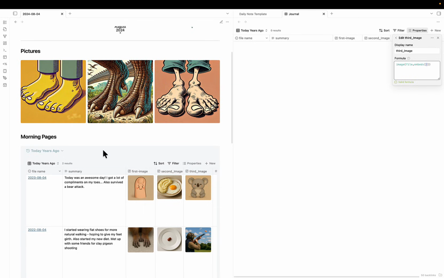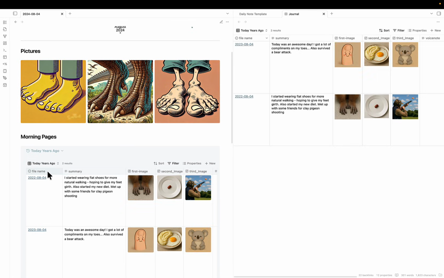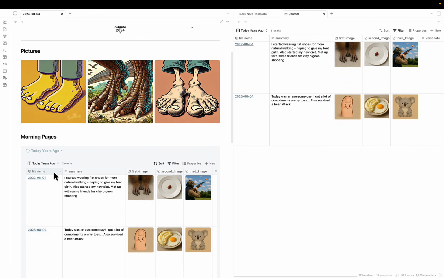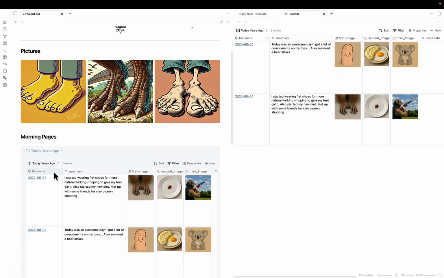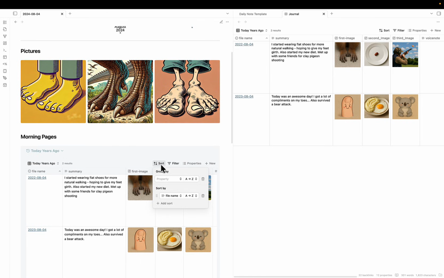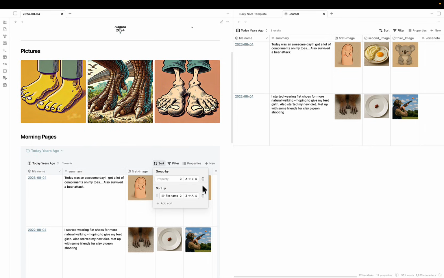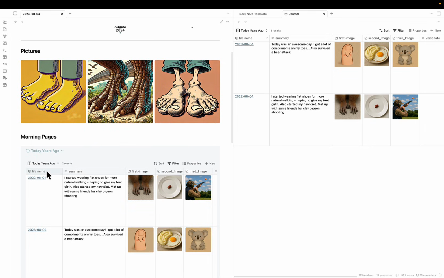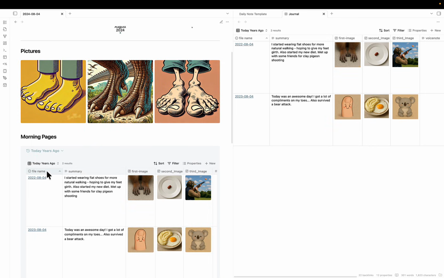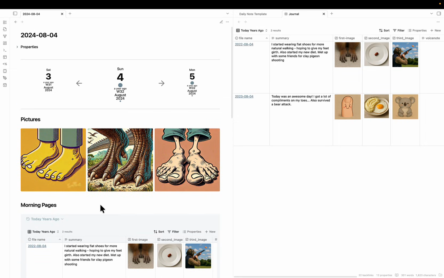That is the full base query that you need. You can see that we're sorting by file name. Normally when you see this little down arrow on a column, it basically means that you're sorting on that column. So this is probably ascending, this is descending. But when you click on it, you can also go to the sort and you can see how that changes. So here it changes from file name A to Z. When we click it, it's going to go from Z to A. But you can just click on the column.